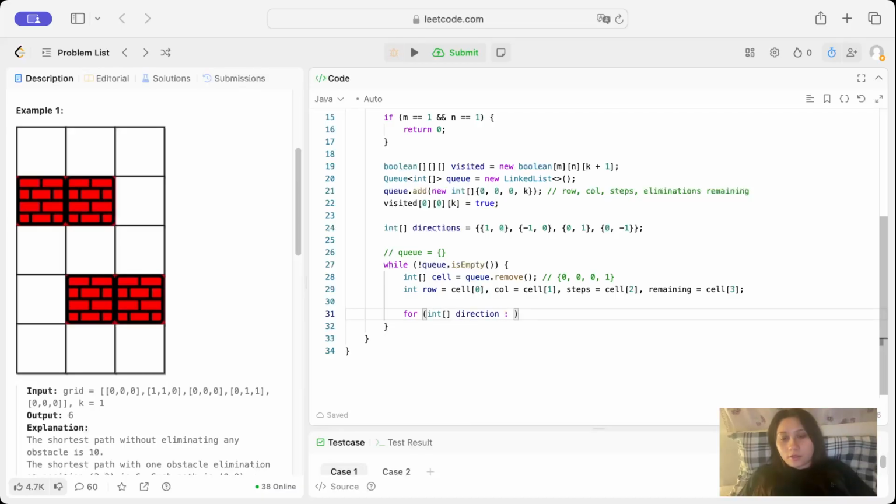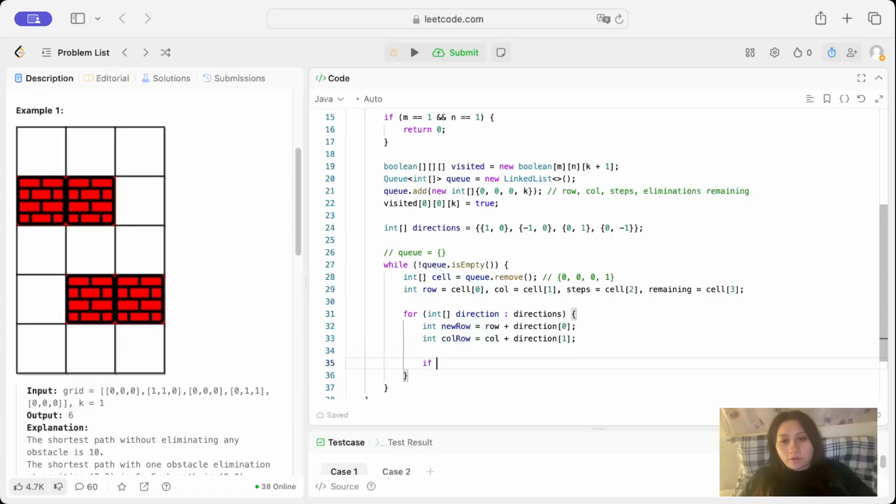We're going to loop through. So for each direction in directions, we are going to assign the new row to our current row plus direction at 0, because the 0th index is always the way we're moving in the row. And this will be column plus direction at 1. And then we need to check if it's in bounds.